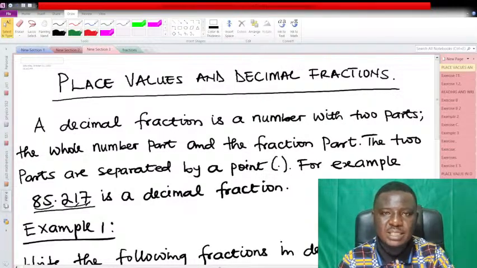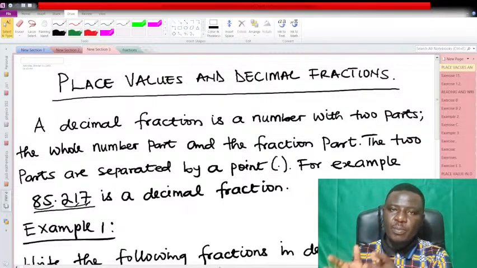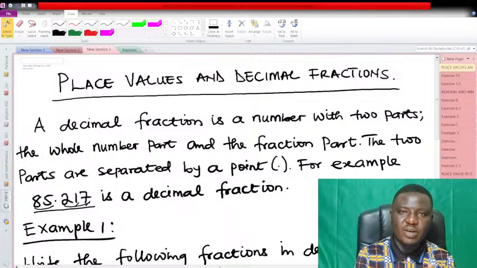I gave you so many examples about fractions and the different types of fractions, where I said we have improper fractions, proper fractions, and mixed fractions, which most times we call mixed numbers. And I gave you the reasons why some persons refer to it as mixed numbers and non-mixed fractions. We also went ahead to see how we can convert from proper fractions to decimal fractions.